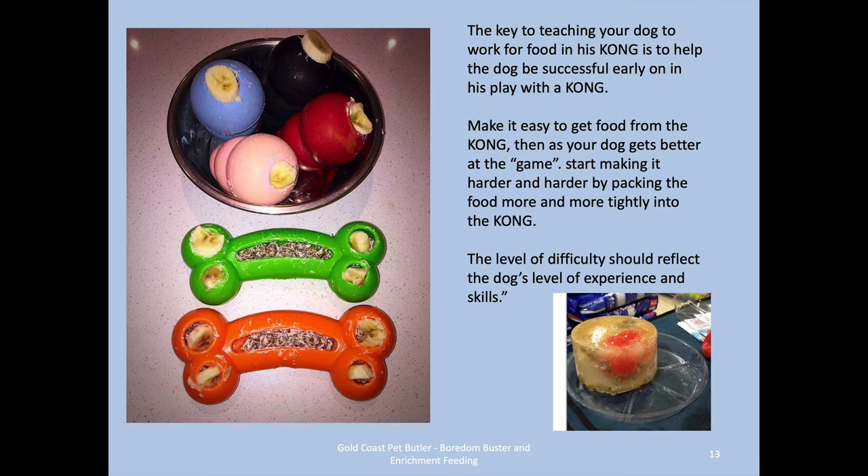At the top of the picture you've got the normal core range of Kongs: the pink and blue puppy Kong for puppies up to about nine months of age, the red classic for average everyday chewers, and the black extreme for extreme chewers. If your dog has chewed through the red or puppy ones fairly quickly, then the extreme is the way to go. If your dog actually chews and destroys a Kong quickly — and it can happen, Kong will tell you that themselves — you can go up a size or two, because a bigger Kong makes it harder for the dog to get downward pressure from their jaws onto it. It won't guarantee they won't destroy the bigger one eventually, but it should last longer.